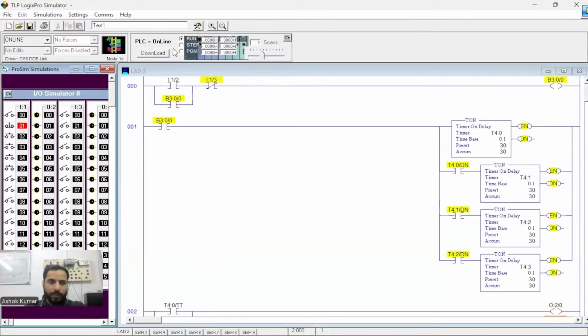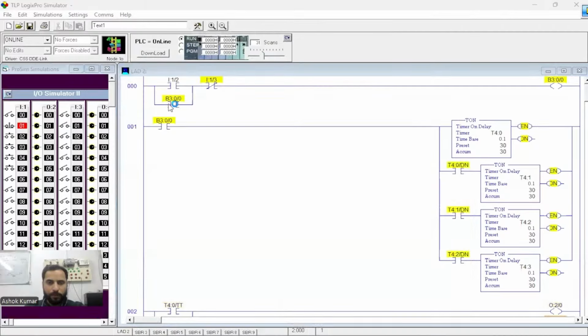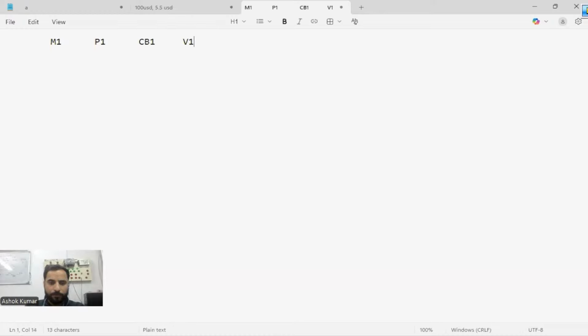Now I am giving you a small task. You can do it by yourself, okay? Because someone was asking for a few exercises in the last session. So I'm giving you one small exercise, right? It's not always mandatory to keep all valves, all pumps, all motors. Your choice. If you have one motor, next you have one pump, next you have a conveyor belt, next you have a valve, next you have another motor, and next you have another valve.